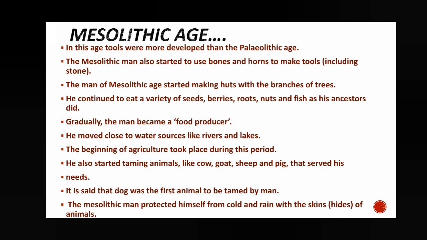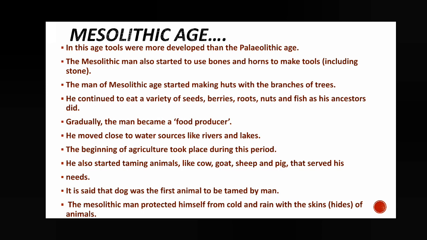And food producer means what? You have to use the natural products, then convert this natural product into a new type of thing. That is called production. So food producer means we have started to do crop cultivation. Nature has already provided land, soil, water, sunlight. Our duty is, by using these natural things, to produce crop. That is the difference between food producer and food gatherer.